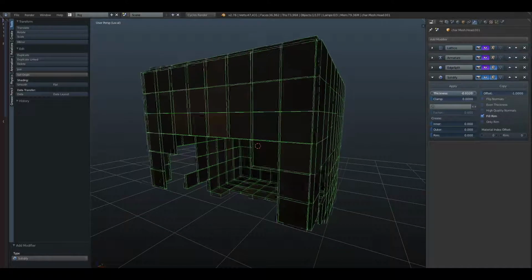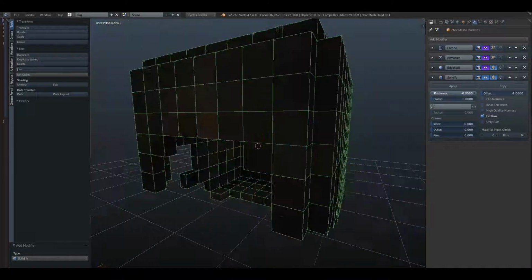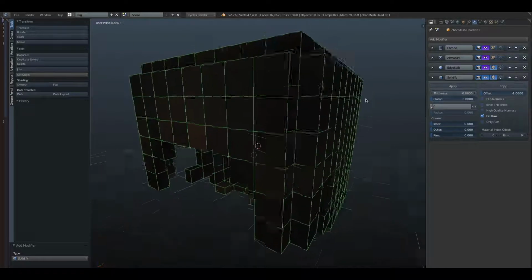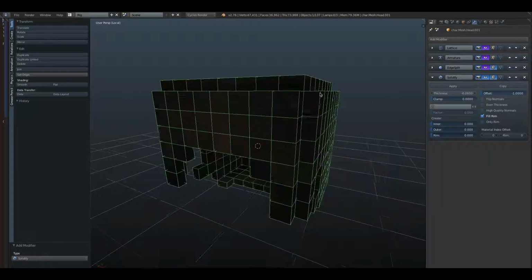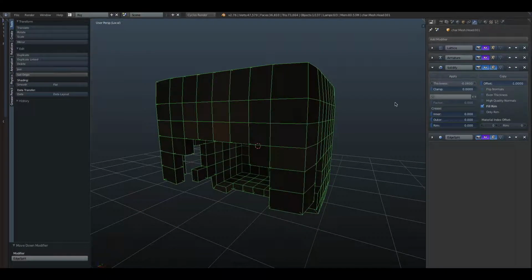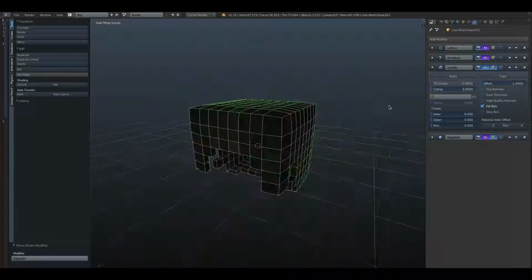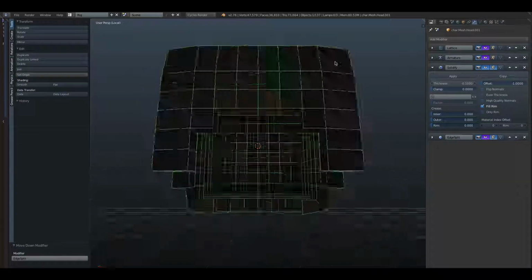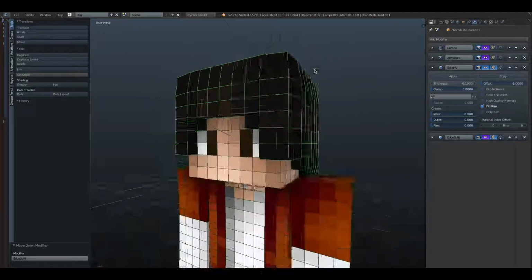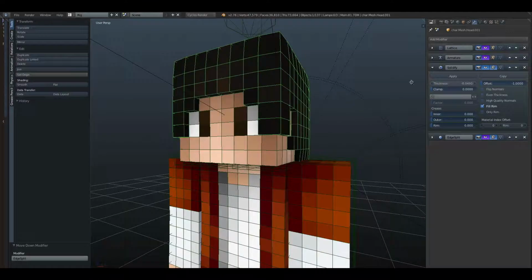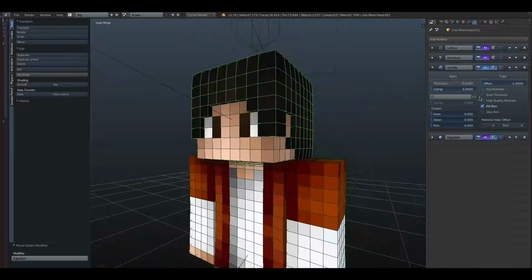So if we drag the thickness up, drag it to the left, by the way. If you drag it to the right, then it goes inside. So drag it to the left, then as you can see, it isn't joined up at the edges. So what you do here is you click on this little down arrow over here on edge split, and then what happens there is that the hair joins up. So you can really adjust how thick you want the hair. I'm going to keep it this thick. If you press slash again, okay, that's a bit too thick. Let's bring it back down a bit. Okay, so there we go.